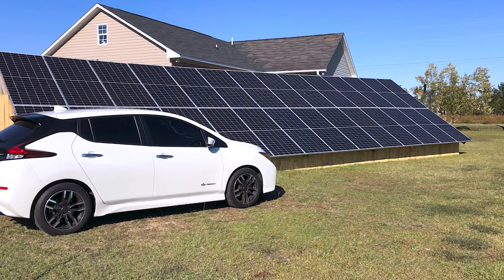So you want to know if you can charge your electric car off-grid with solar while running your house? The short answer is yes, but there's a longer answer. Unless you have a massive system, which I do not, you're going to have to balance your loads and what you're running at the time that you're charging your car, because it definitely could overload your system depending on how many amps you have going to it.